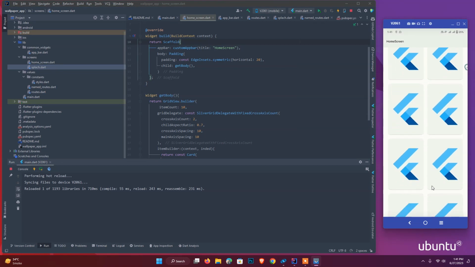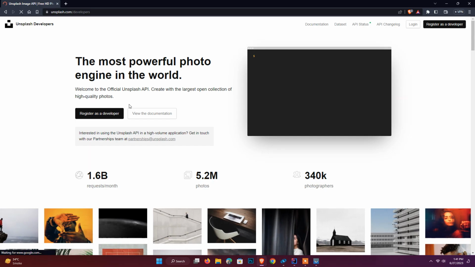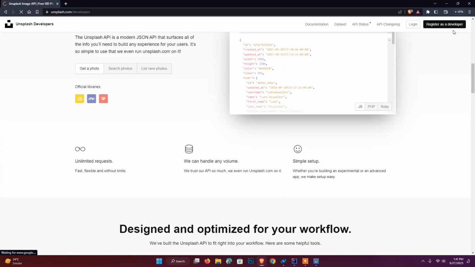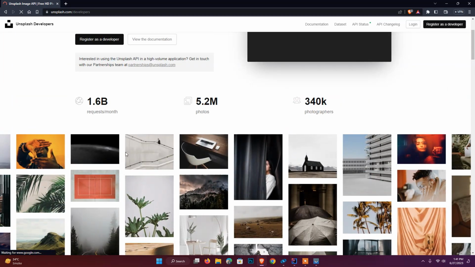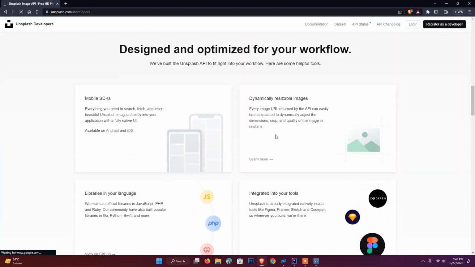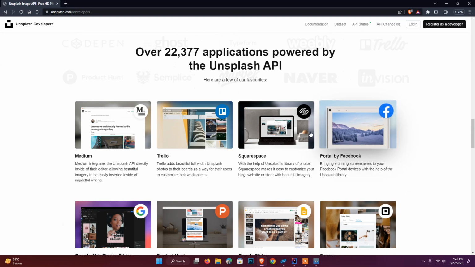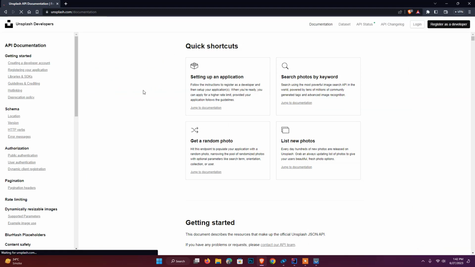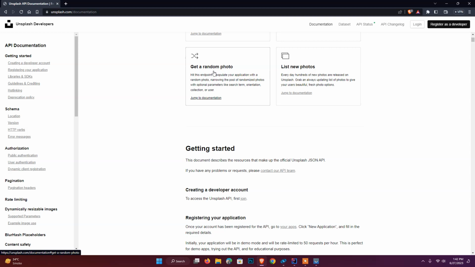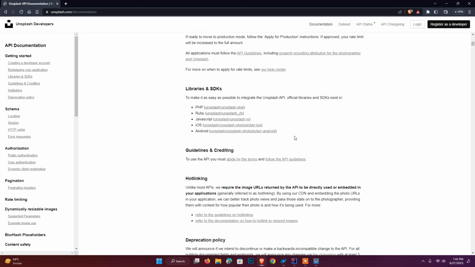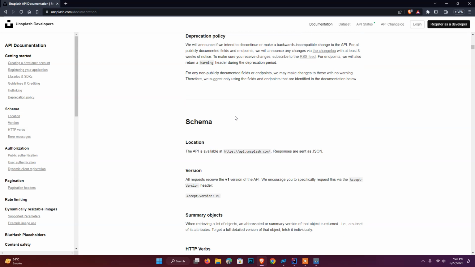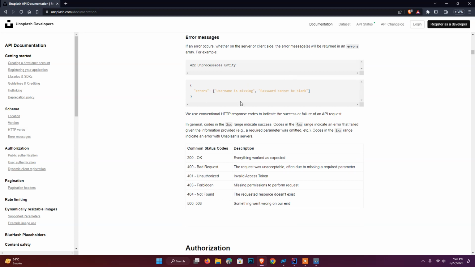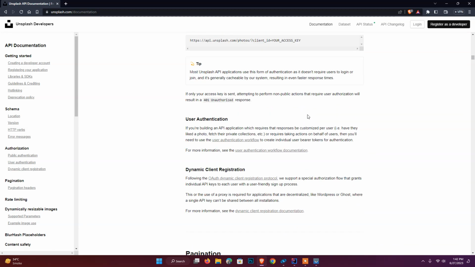So in the next lecture we are going to create an Unsplash developer account. So here is our Unsplash developer account. We are going to register as a developer, and we can see how we can get these dynamic images in different ways and how we can display them in our app. So here we will get different daily random images and the documentation. Setting up application, get random photos. As you see, this is a different way of using it in Android, because we are going to create an Android as well as iOS application. So get, post, put, delete, we can use it for different kinds of work.